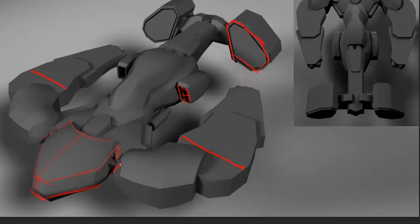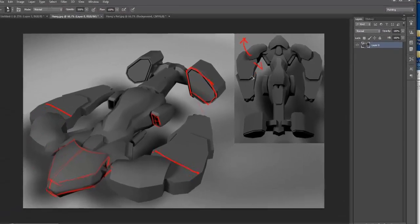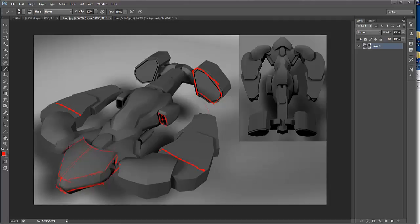A question. Were you imagining that these wings open up at all? Yeah. So they can expand this way and maybe expand back, similar to a Tomcat, right? Yeah. If that's the case, I think that's a great design sensibility, that when this thing slows down for battle, maybe those wings come forward to give it more lift.